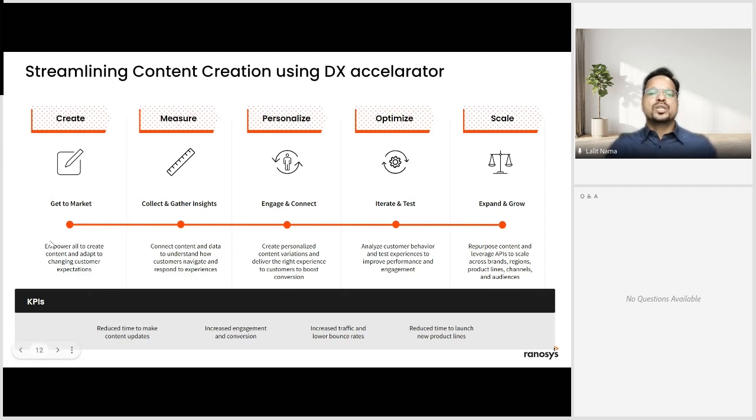Firstly, once you have this accelerator in place and are using the AEM Digital Foundation package for your website, it will empower your content authoring team to create content and adapt to changing customer expectations. You will be able to easily collect data, use analytics to understand customer behavior, and respond to experiences.